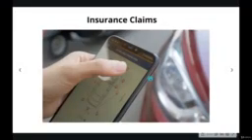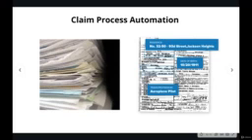All right. Next, I would look at, since we are still in the insurance industry, claim process automation. The previous example was more from the customer side. Now this is from the backend operations, right?